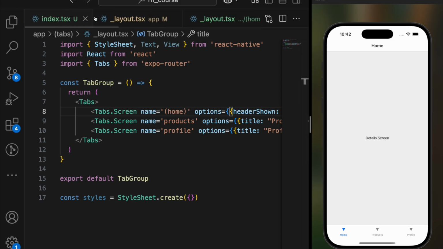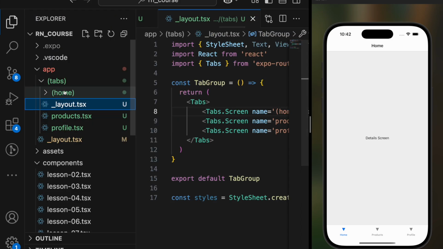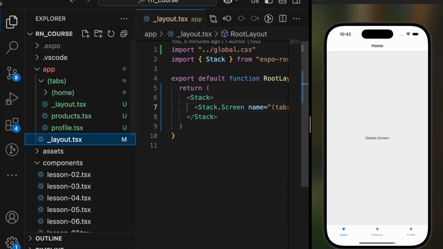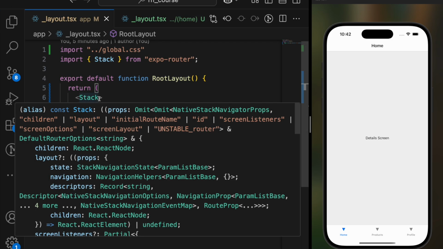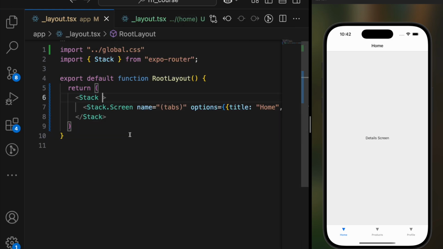All right. Now you can apply some more changes to the stack here. Let's first of all go to the root layout. Okay, you can come over here at the root layout, and then we can add some screen options inside the root layout, which is going to affect all other screens that we move to. So right now you can see we have this default header for all the screens. You can basically add some styling or some customization to the header to make it look how you want it to.